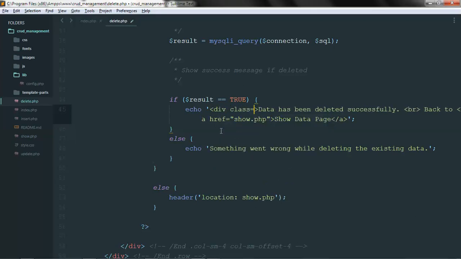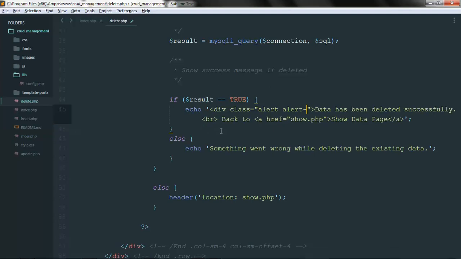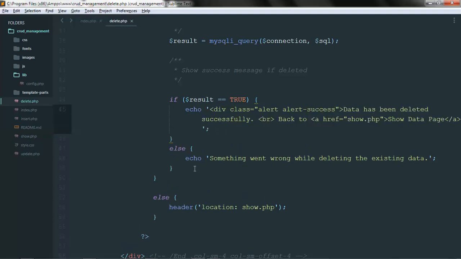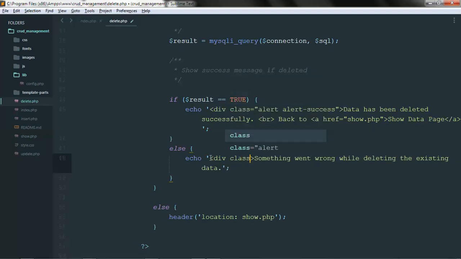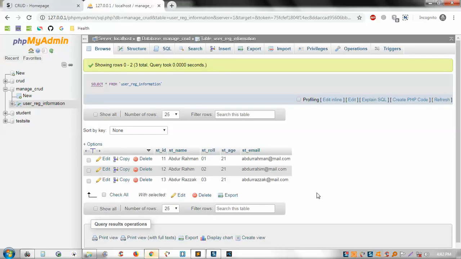So div class alert alert-success, and div class alert alert-danger, something like that.